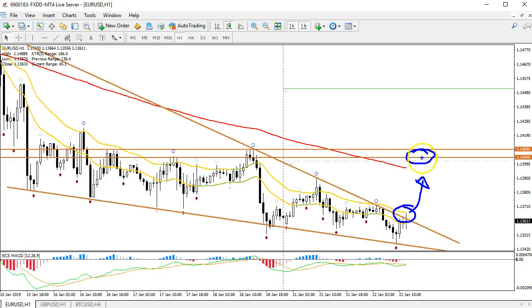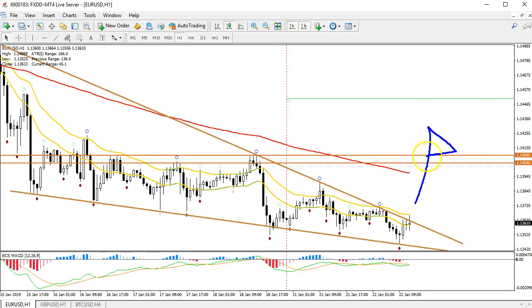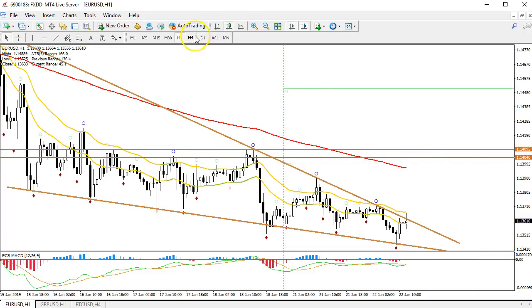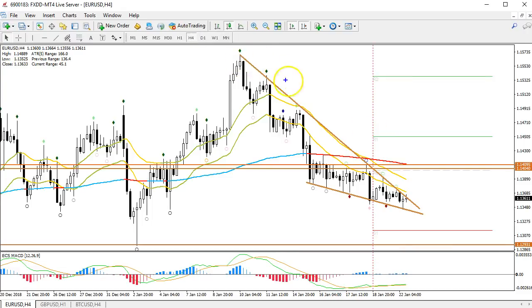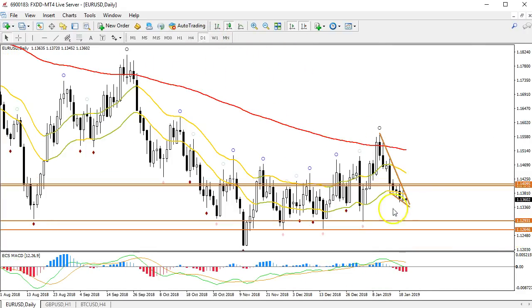We need to break above that resistance zone before I think we could see a more sustainable long-term breakout to the upside. A break, of course, followed by a pullback like a flag or a triangle would also help with trading the continuation after that. And I think then price is ready to go up to retest the 115 resistance at the very minimum. But if it is an uptrend as expected, if this is a wave A, a wave B, and we're going up for wave C, then it should go a lot more than that.